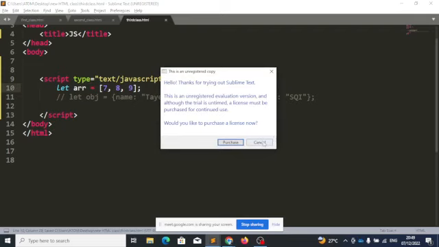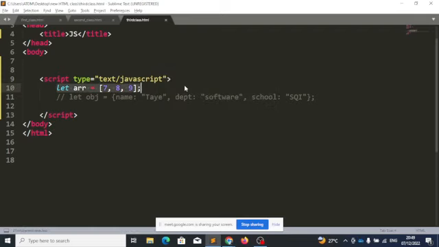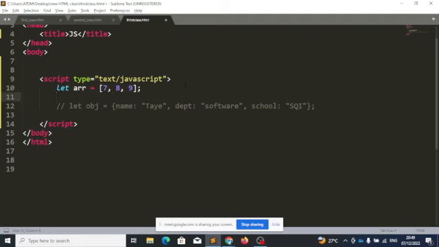This is an array. I want to destructure this array. What destructuring means is this. If this were ES5, what we would have done is that maybe I want to create a variable, and that variable I want it to hold the second value in this array. With ES5 we would have done something like this. Maybe a equals arr index 1. So of course if I say alert a, that will alert it.